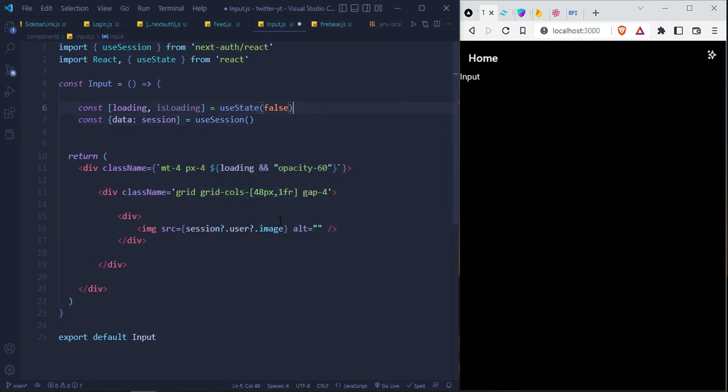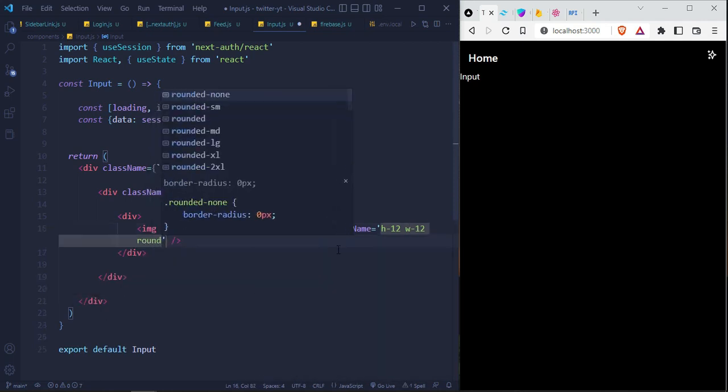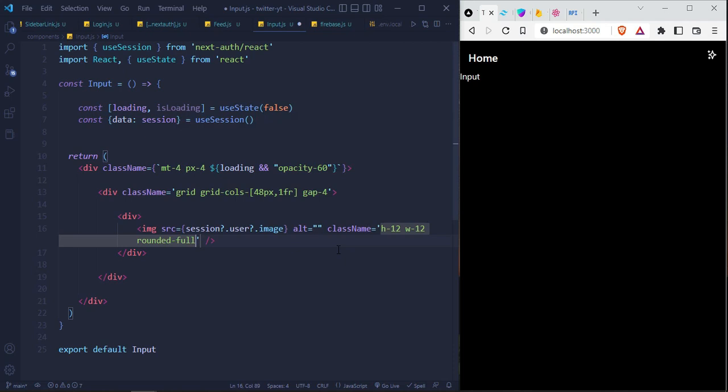Okay, and we will have class name for the image tag: height of 12, width of 12 and rounded full. Object cover. Okay, looking good. So now our image is here, as you can see.